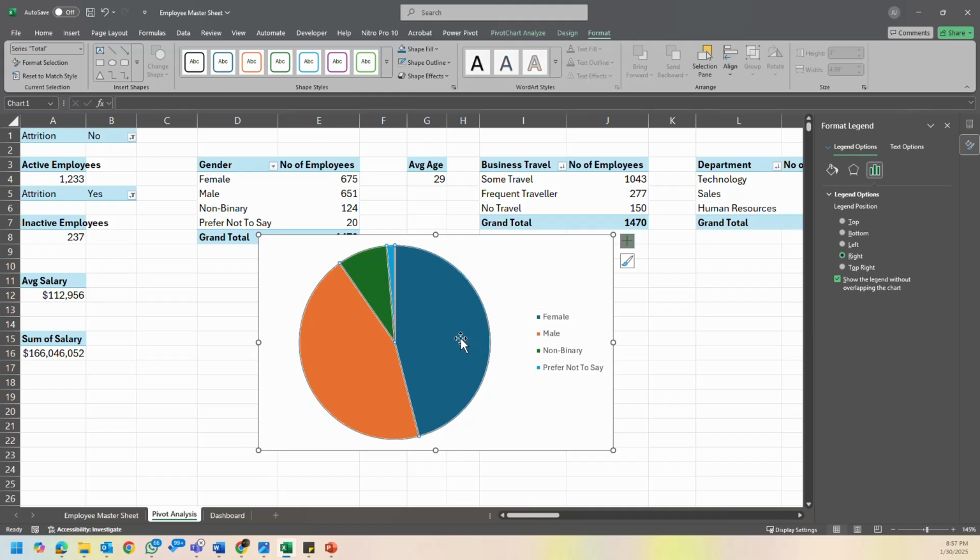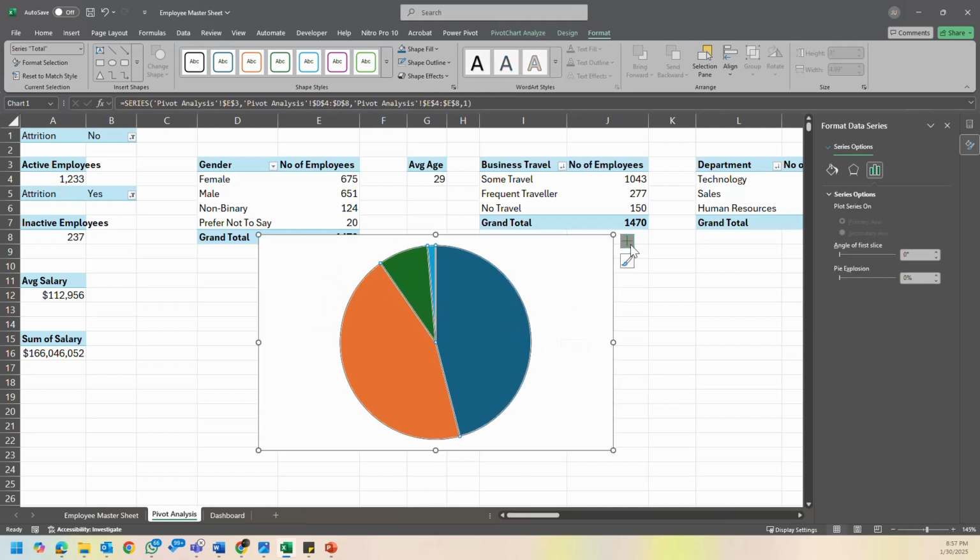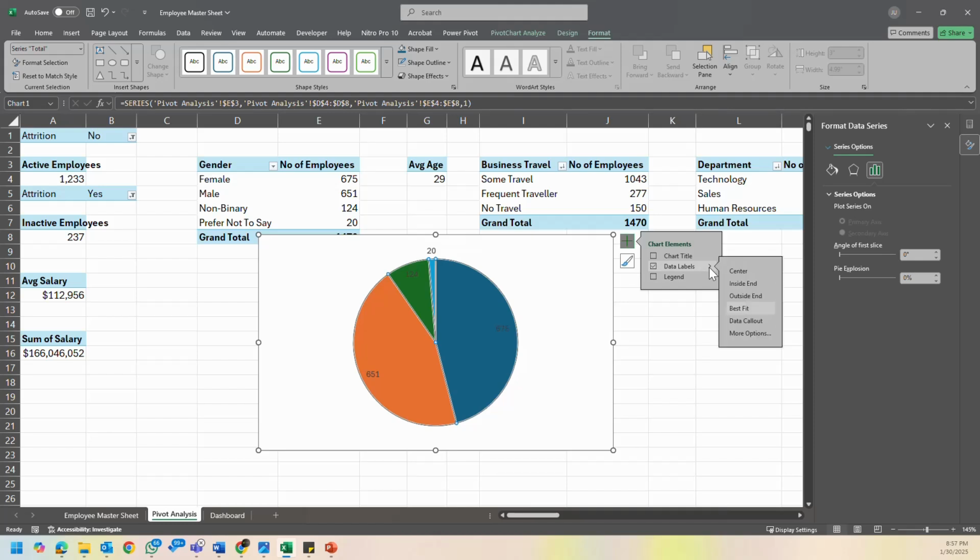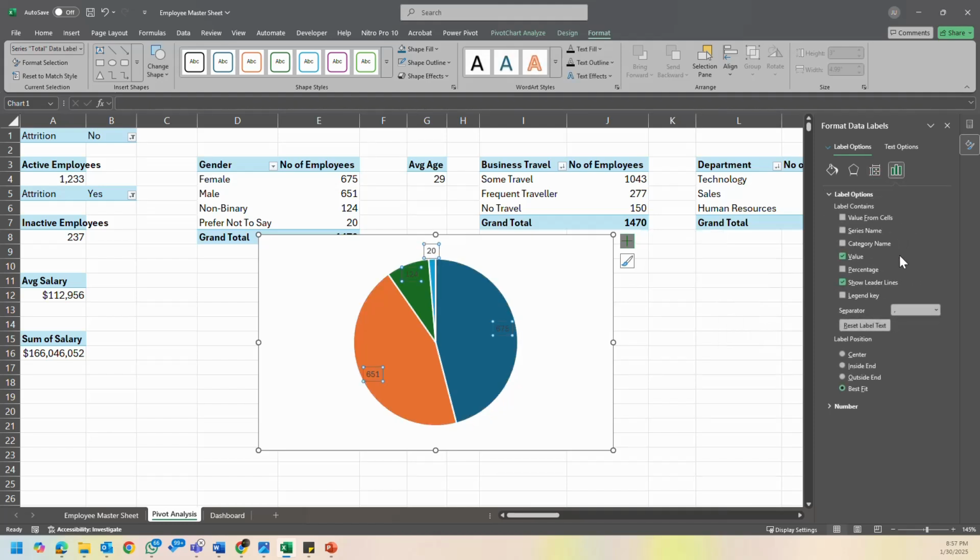Is it under legend? Rather data rather than legend. I'll take away the legend and then use data label instead. So for the data label, I'll go to more options. Here we can add category, and maybe have them outside. Yeah, it would make more sense that way.